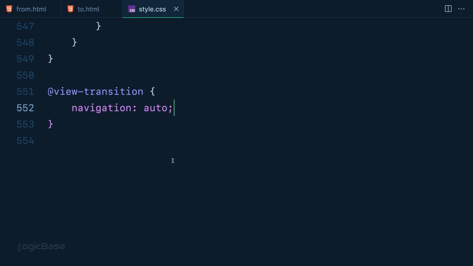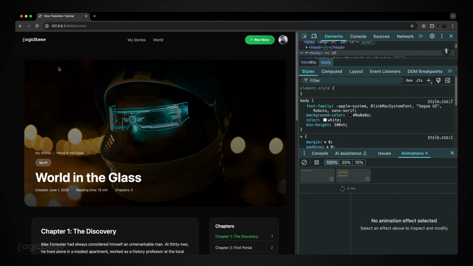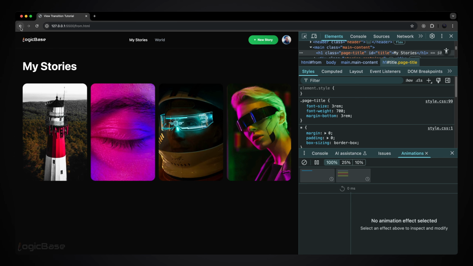All right, now the thing I want to show you is about the cross-document transition you just saw. There are 2 very important points here. You might think that you are going from a from page to a to page. If the to page is another website that you own and you also enable the View Transition API on that website, you might think that the transition will also occur when navigating to that page. But actually, that's not the case. It works within a single origin. That's the very first point to note. Another thing is, we also saw that the transition doesn't only happen when we click on the navigation. Even if we press the simple browser's back or forward buttons, the transition still occurs.